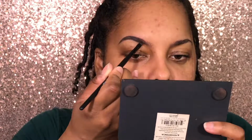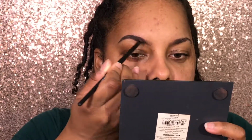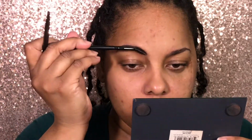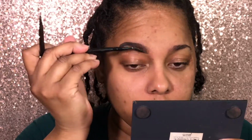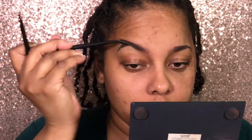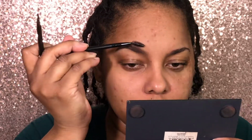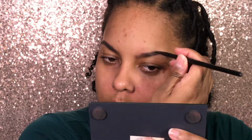So what we're going to do is we're going to outline the brows first. Go ahead and outline them in the shape that you want. And make sure when you do your brows, you have your spoolie on hand as well as your dip brow on hand, so that way you can get through it quick and easy with no troubles at all. I like to do mine in hair-like strokes. I like to do short strokes, not long strokes, because if you do long strokes, then you'll mess it up. So I do it in short strokes in a diagonal motion.